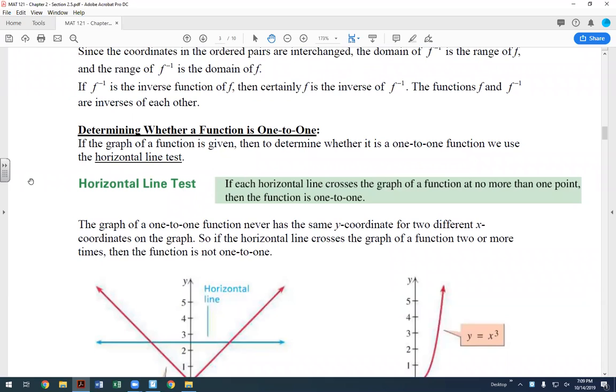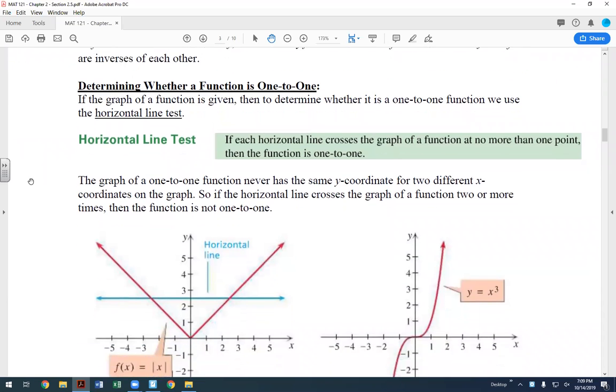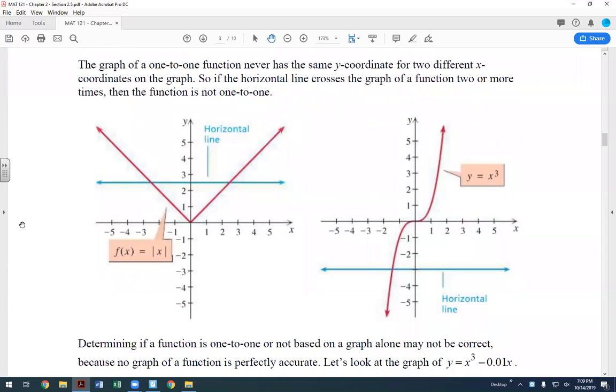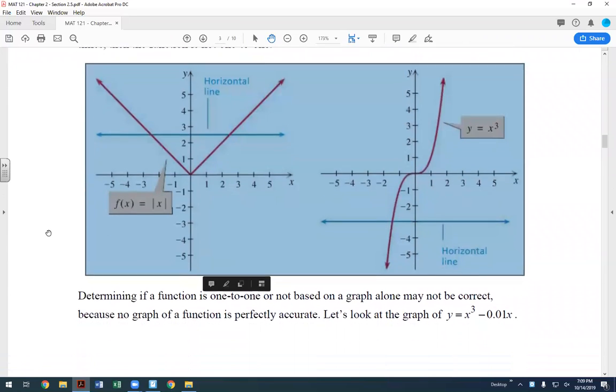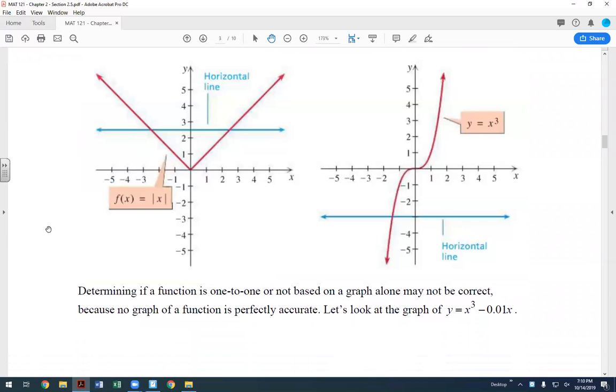So this is what I was talking about. How can you verify if you have a function which is 1-to-1 or not? Remember, being 1-to-1 means you can find its inverse. It's invertible. So as long as your horizontal line does not cross the graph of your function at more than 1 point, we can say the function is 1-to-1, which means we can find its inverse. And you will notice here, an absolute value function is not 1-to-1 because my horizontal line crosses the graph at 2 points. So since it's crossing the graph at 2 points, this guy is not 1-to-1, which means I cannot find the inverse of an absolute value function.